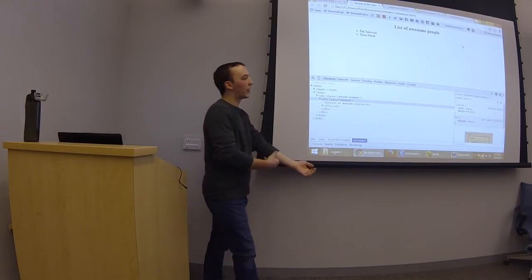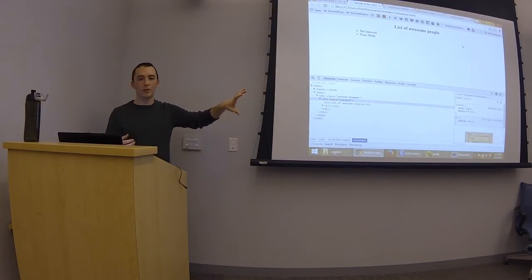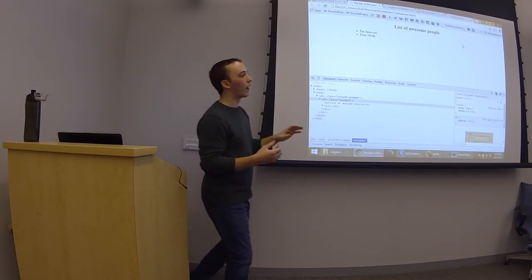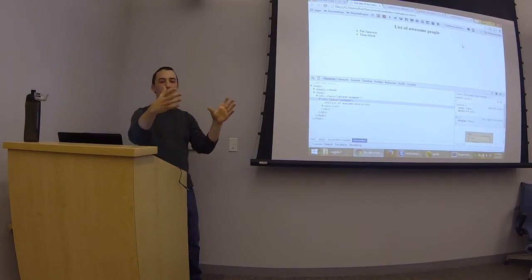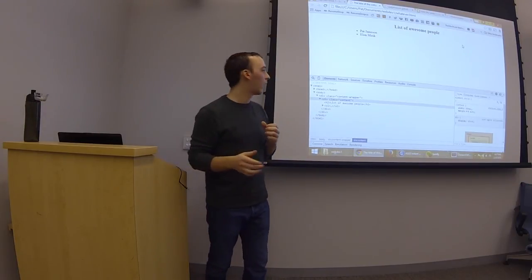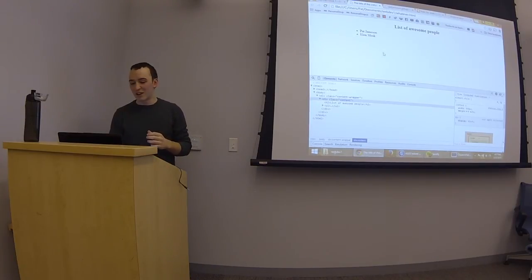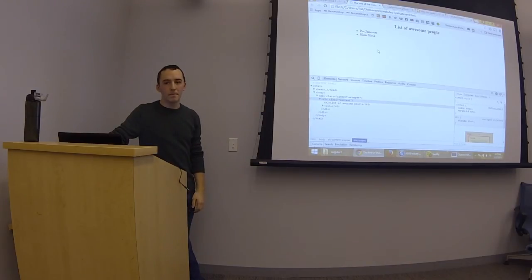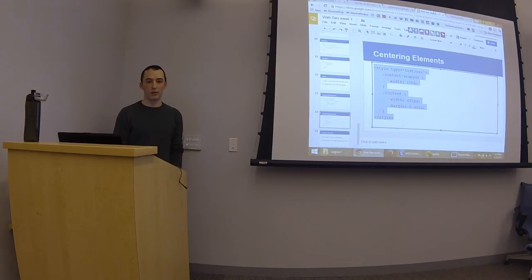Sometimes you'll see things pop up in the middle, and what they'll do is position absolute, which will say, okay, I want this to be 50% in the middle, and then they subtract the width of the thing, and it's a hack. You can look up vertical centering in CSS, but there's hacks, I'm not going to go over it today. Some people use JavaScript to do it, and they'll get the width and height of the page and then calculate it based on the width and the height of the box they're trying to position. So centering it horizontally is the first of many hacks that you'll see when you're learning CSS.